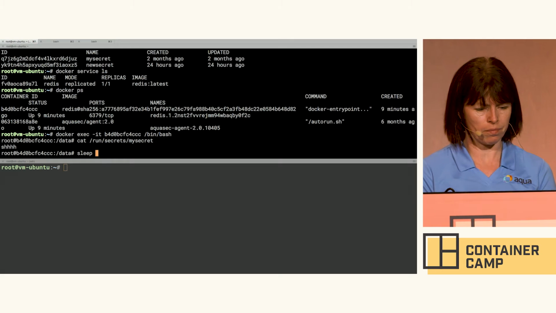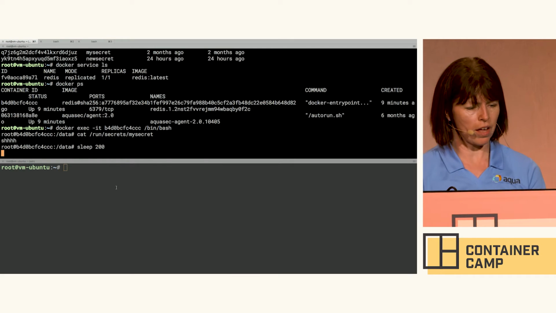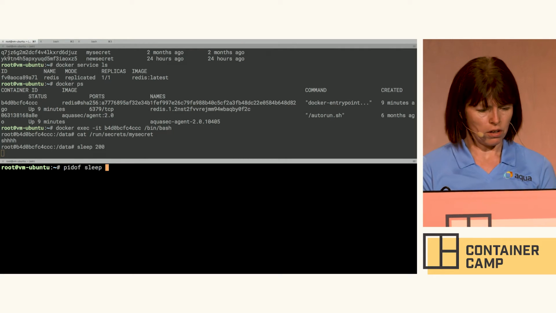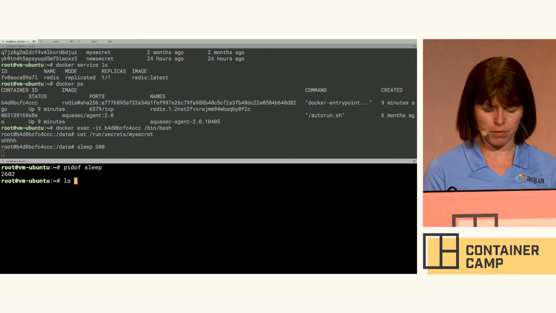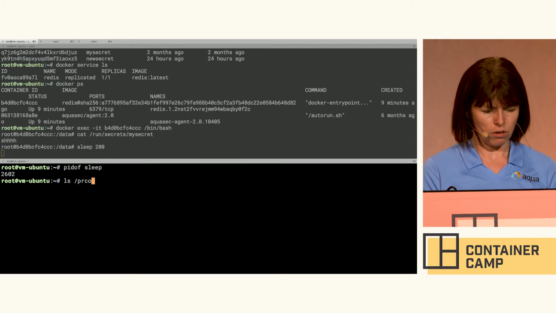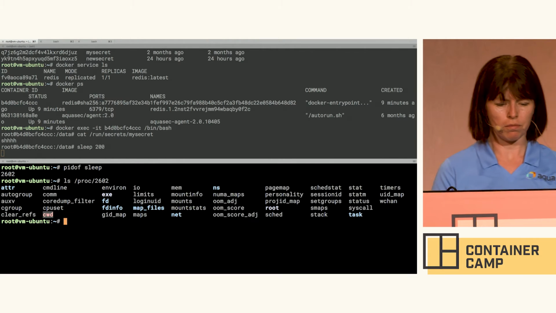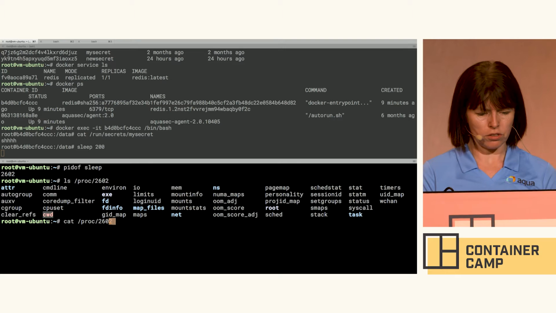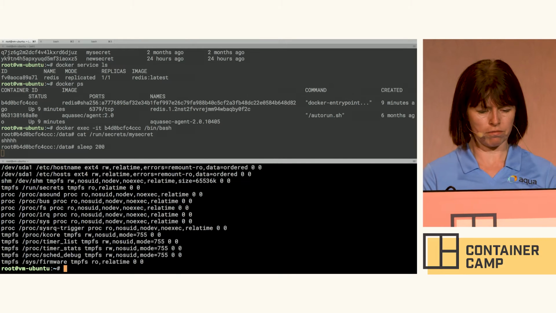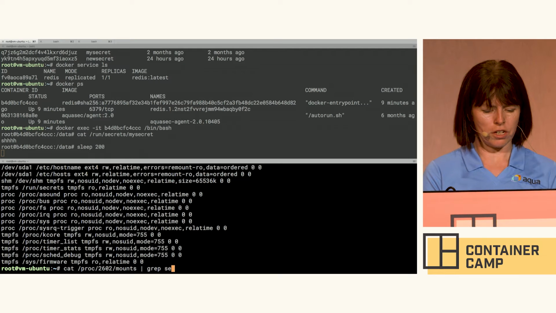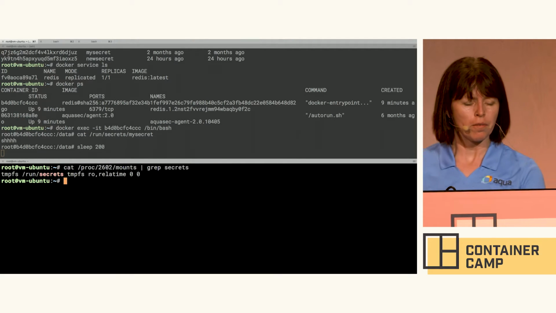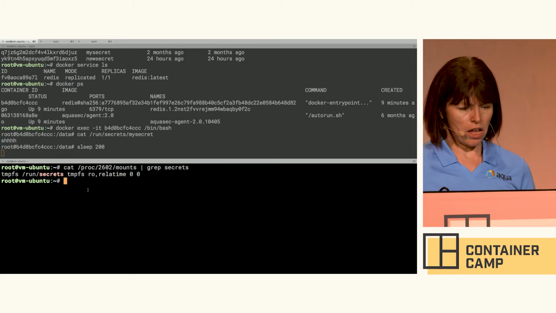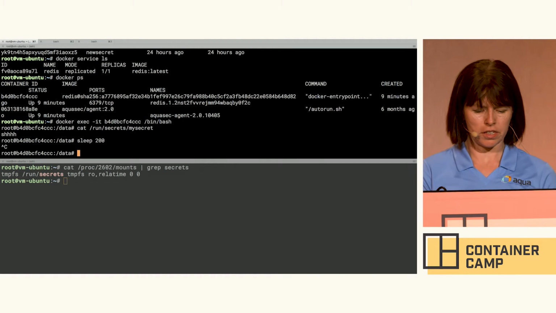Okay, let's have a look at this from the host perspective. So I just want to sleep for a little while. And in this window, I'm on the host, on the same machine. And I can look for that process. And I can find all sorts of interesting information about that process, in /proc under its process ID. And it includes the mounts. There are actually loads of file systems mounted, so we'll just grep for secrets. Actually, let me do that a bit higher up the screen. And you can see that it has indeed been mounted as a temporary file system, which is exactly what we wanted. Hooray! So that's good. Let's get out of the container.